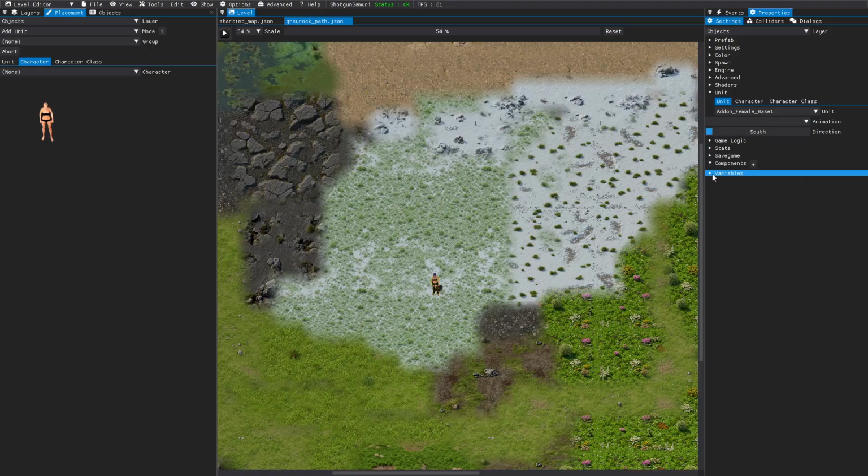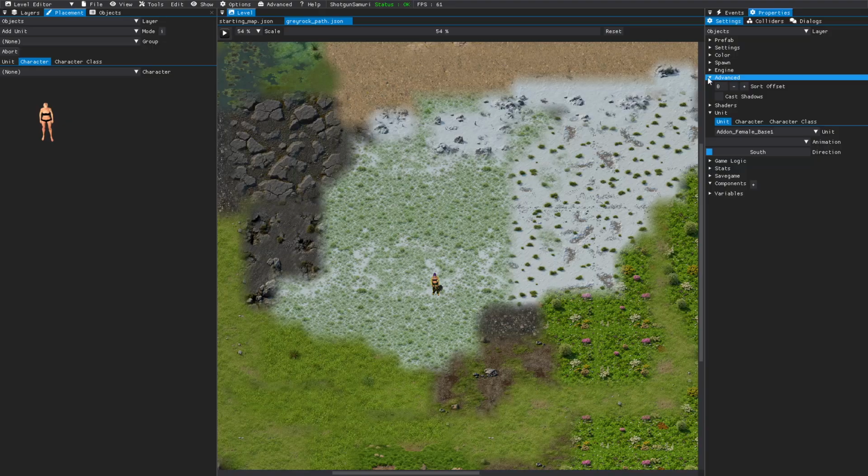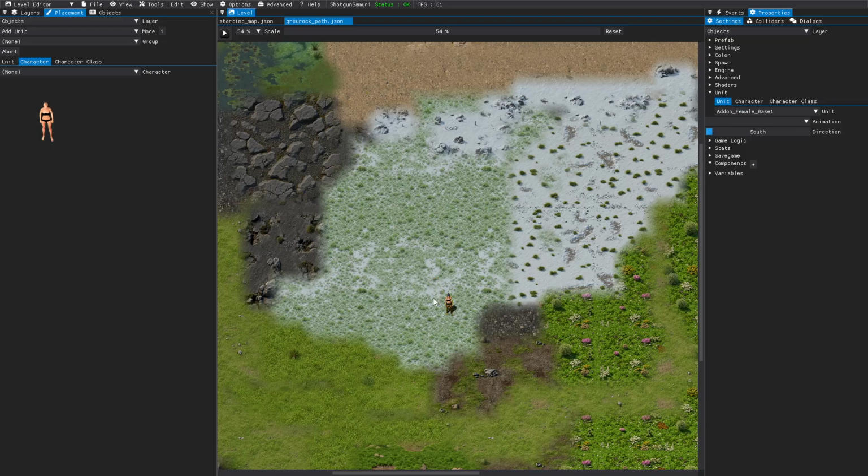Is it female base 1? Something's different. Hold on a sec. I'm not sure why. Oh, because it's character. Golden Girl. That's why. Again, you need to be on character. Otherwise, it just wants to choose something that I don't even have on the map. So we're on character.